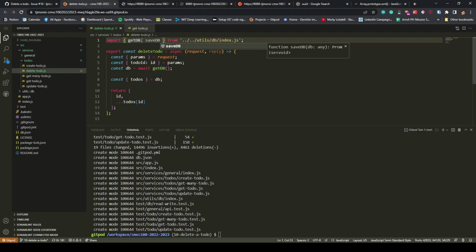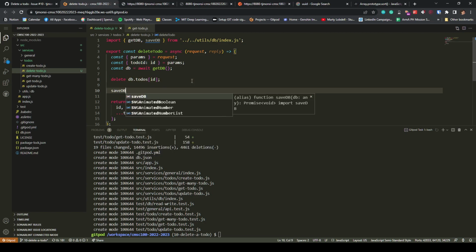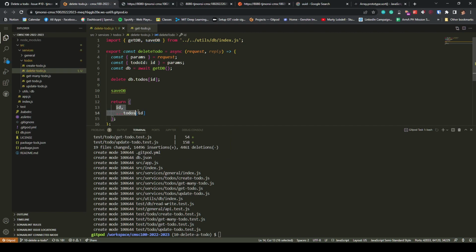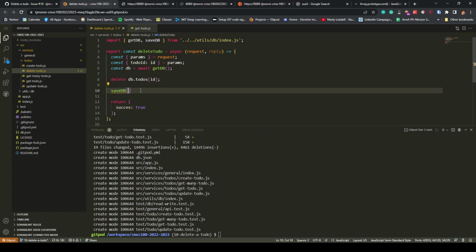Ability to save the DB or the instance of that DB. db.todos ID. Use the delete keyword and save DB. And we just return maybe success true.